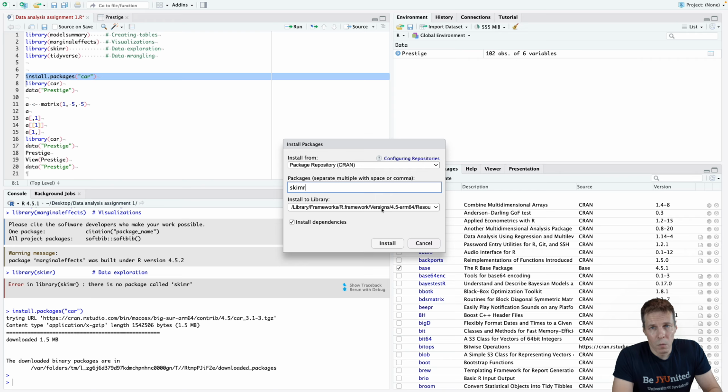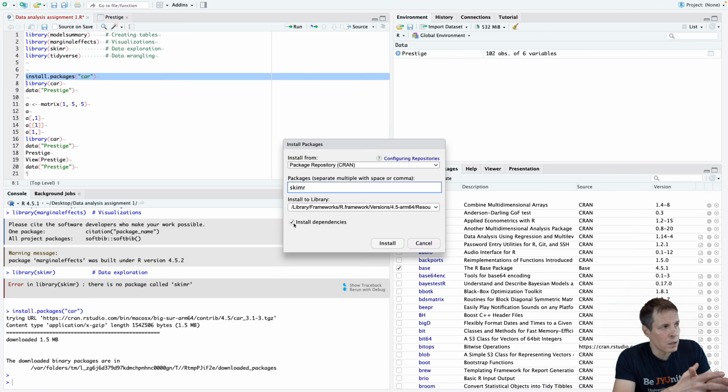If you are working on a computer where you don't have administrative access, then this is set to your user directory. I never have to change this, but I could figure that if there's some kind of weird configuration, then you would change it. Installing dependencies is very important to have checked, because packages can build on top of another.